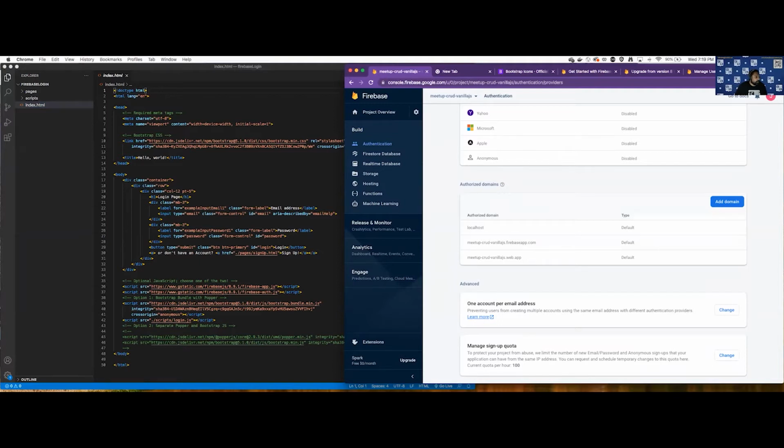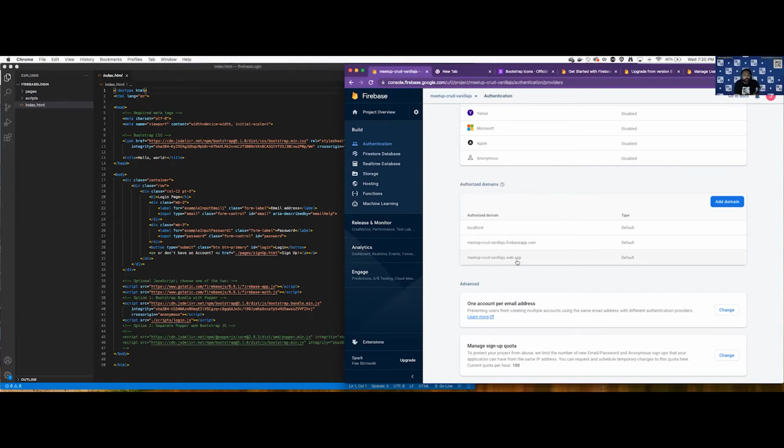As we are building out, right now localhost is set up, and the other authorized domains are the site of the project name, and one with the web version, because we did a web app.